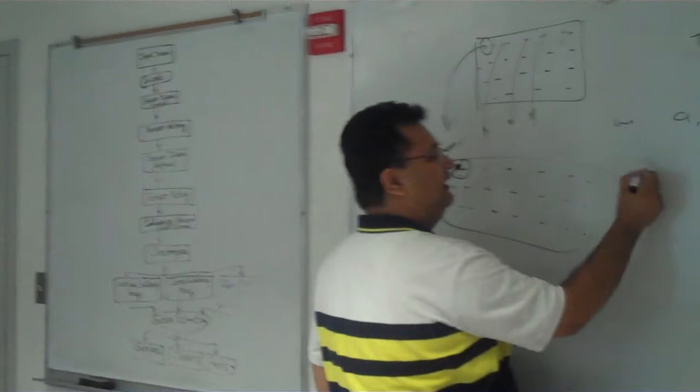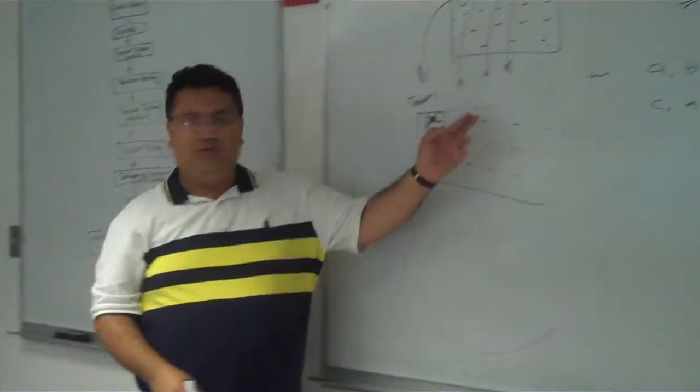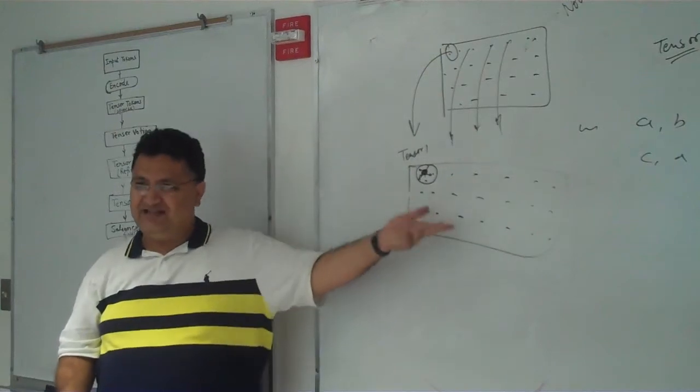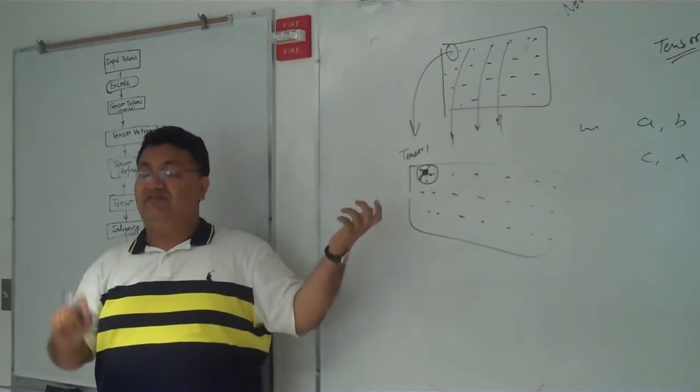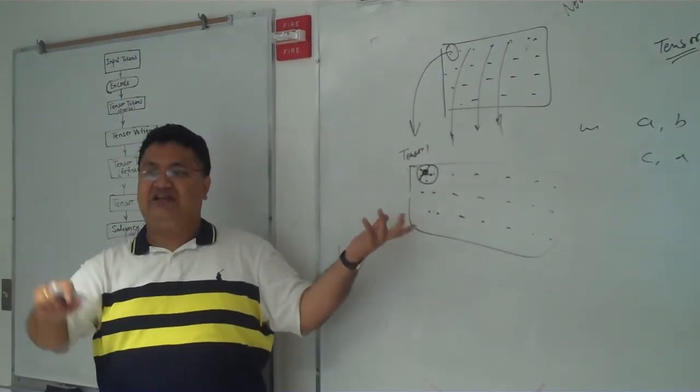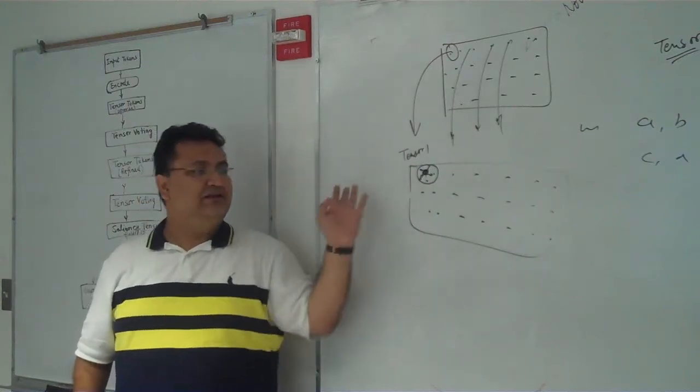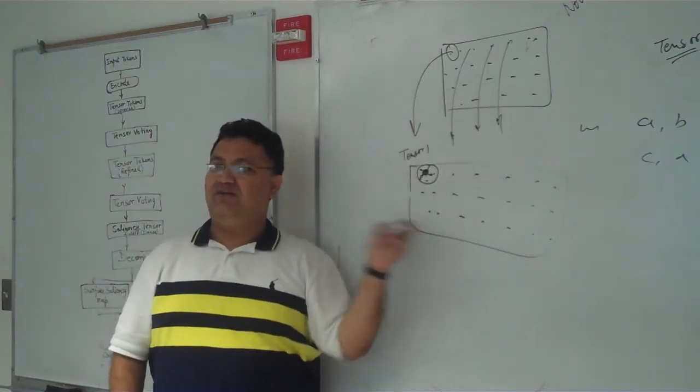I mean, a data structure is not just a structure. When we define it in terms of software, variables A and B are integer, C and D are of this type. But here all the points in a tensor are of the same nature. If this is double, all are double. If it is float, all are float.